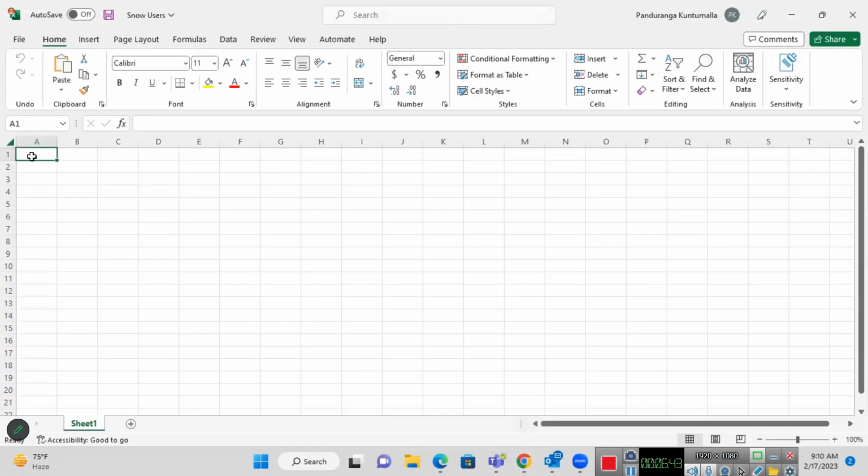Okay. So this is the new Excel sheet. Suppose I'm from one of the departments and I need to create user accounts in ServiceNow. I prepare this Excel sheet and share it with the ServiceNow development team.